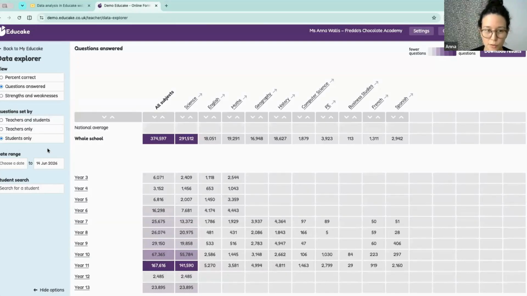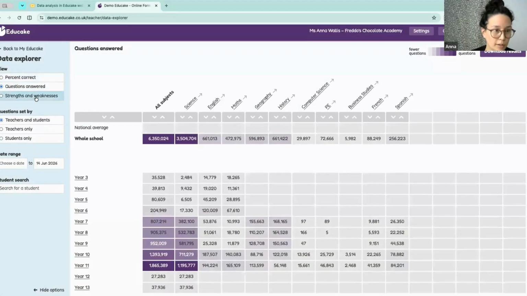This is also useful if you want to look up a particular student or you look at a year group and you can see who is doing revision and also where they're doing revision. So some students tend to do revision just in the topics that they enjoy and they're not necessarily targeting their weaknesses. So it's worth maybe spotting that and having a conversation about effective revision strategies. I'll go back to my original.